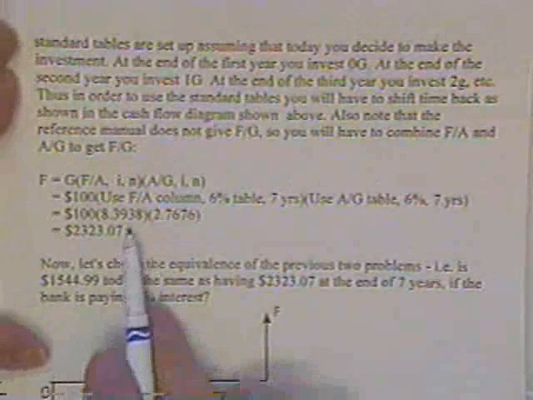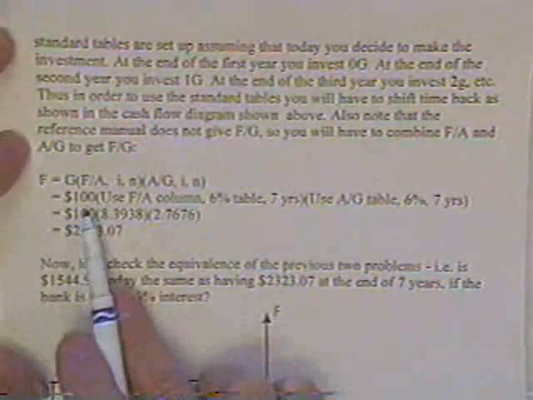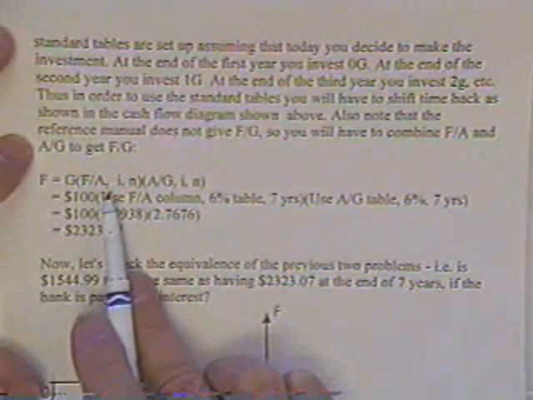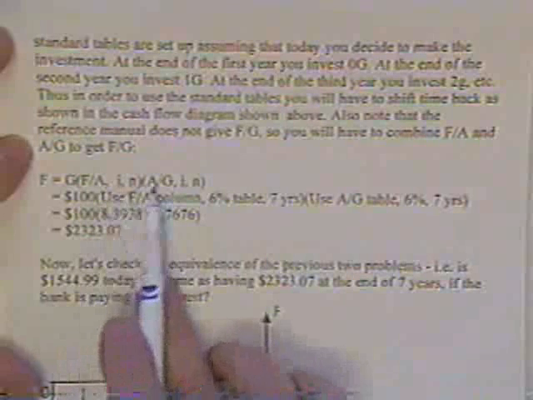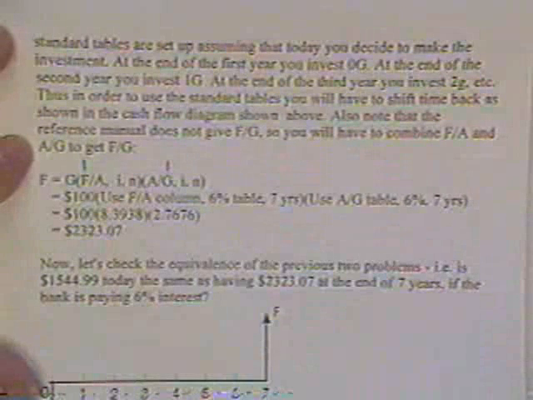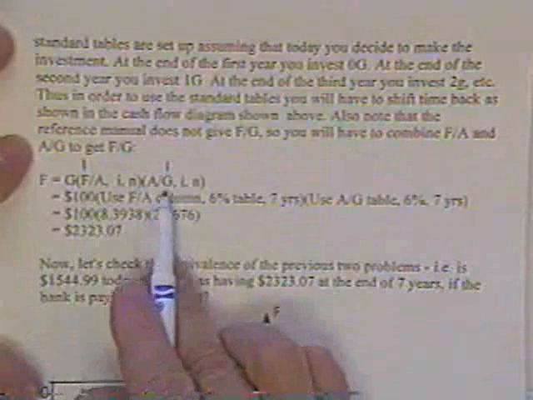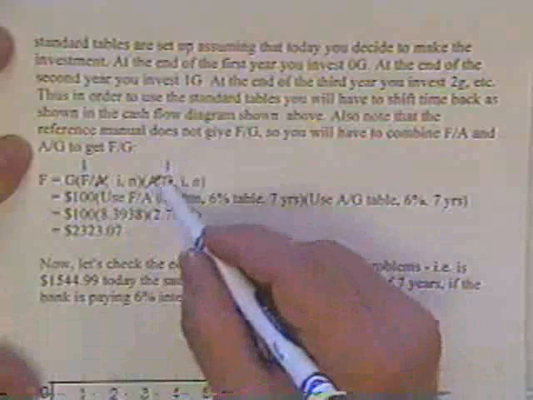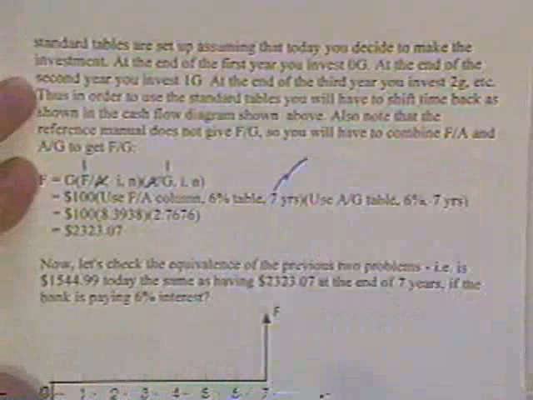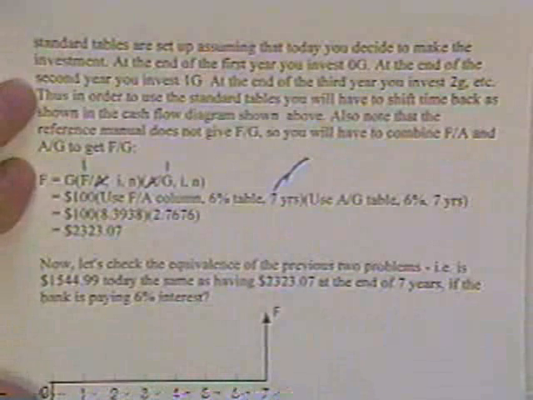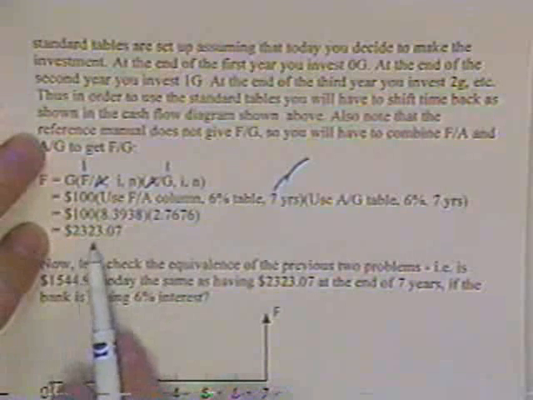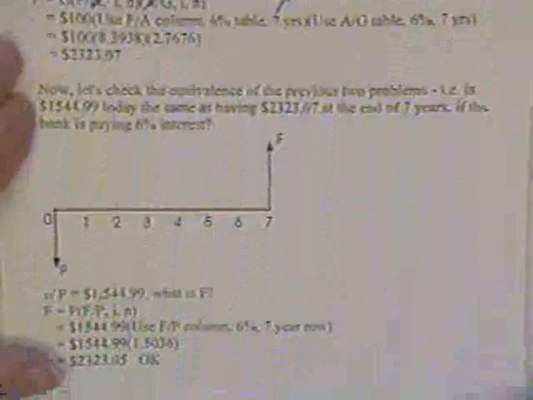And indeed, that's what it says here. Here's the $100. Unfortunately he's got two traps in this one. He doesn't have a table for F over G. I mean, he doesn't have a column for F over G. So in order to get F over G, in order to get this F and this G in the bottom, you're going to have to use the F over A table and you're going to have to use the A over G table. Multiply the two together, the A will cancel the A, leaving you with F over G, which is what you want. And you'll notice the 7 year, not 5 years as he's trying to trick you into thinking. Multiply those factors together, you'll find that if you make those cash investments in that fashion, you would be able to extract $2,323 at the end of that time.